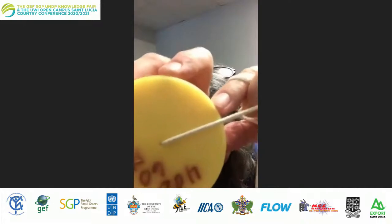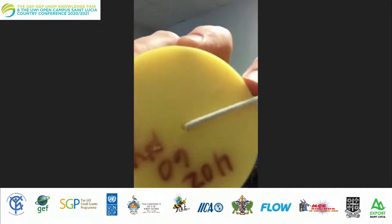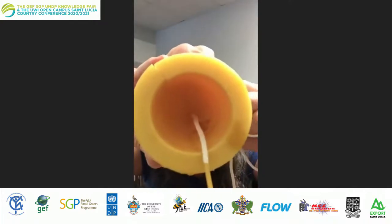There's a hole here in the center. Some candle companies that sell these molds, the hole is already there, and some it's not. And you have to make it yourself with something sharp, like a needle. I sometimes will use a paper clip because I can bend the end of the paper clip and use it like a needle. I can put the wick through, and then you have to find the center as best as you can and then push it through.